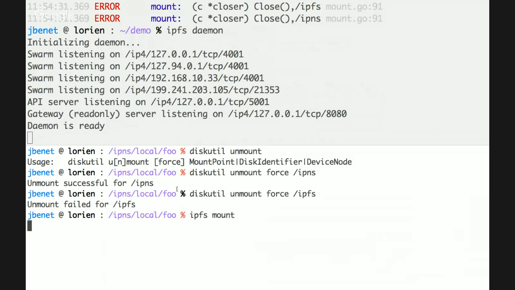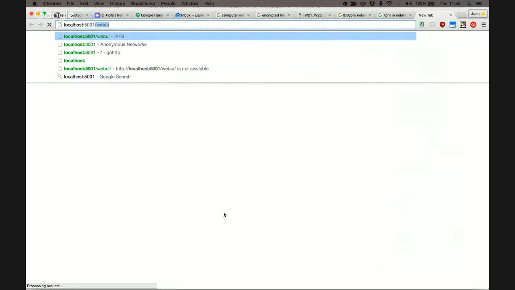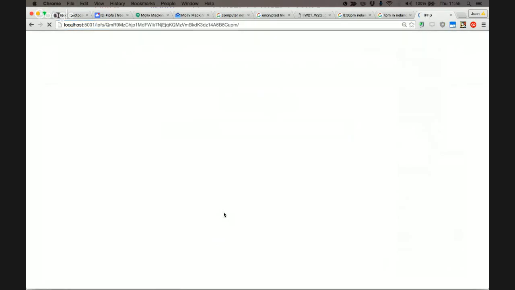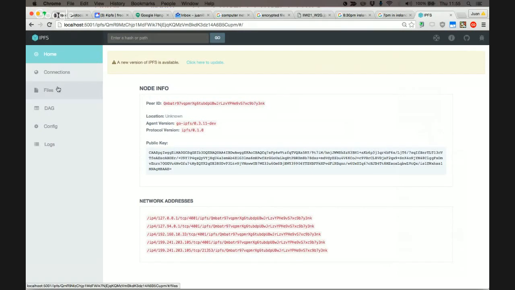But people are already working on nice drag and drop tools. This sort of works on the web UI already, where you can drag and drop into the web UI, kind of like a folder. But this will look a lot more like the traditional Dropbox thing that you're familiar with, and so on.